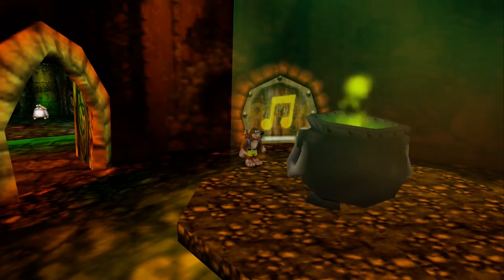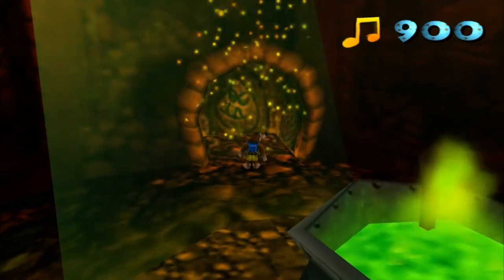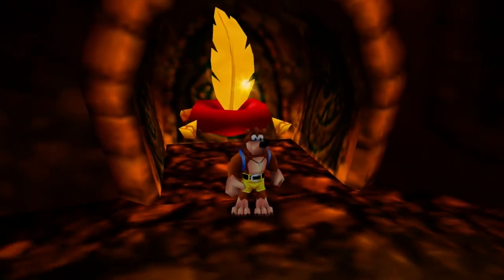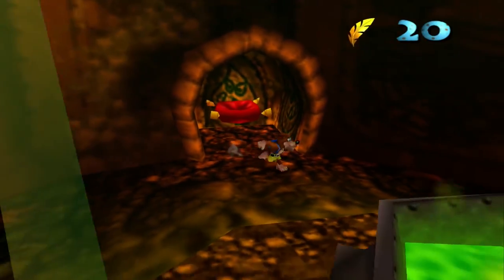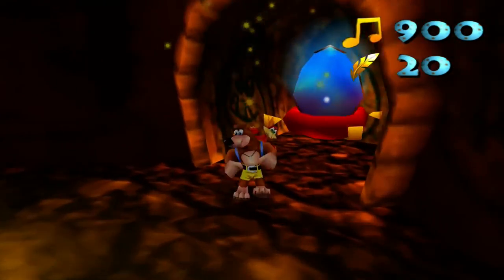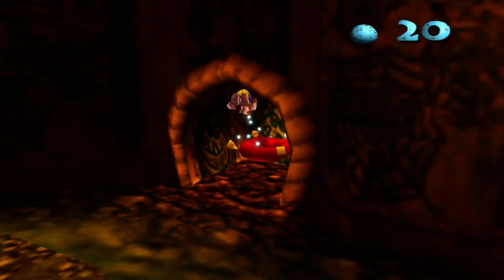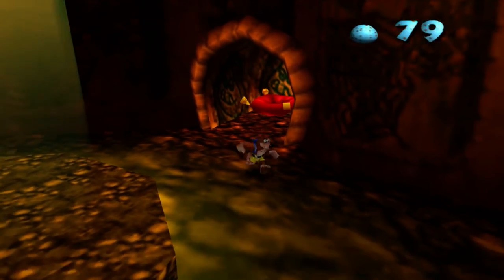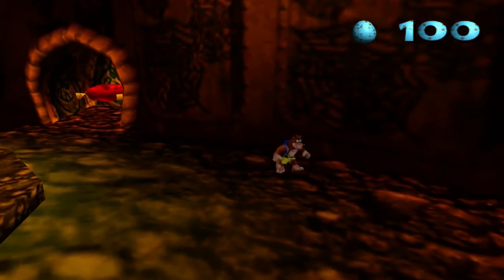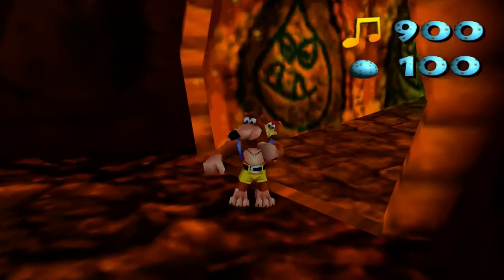Let's go. Alright. First, let's open these up. There we go. So if I grab this, I'll be maxed out. I already had max gold feathers, so that's fine. This is the blue eggs. So once I grab that, boom, I should have max 100 eggs now.